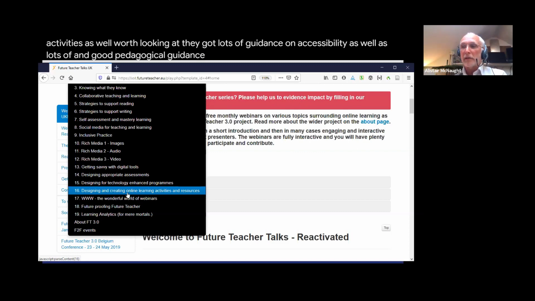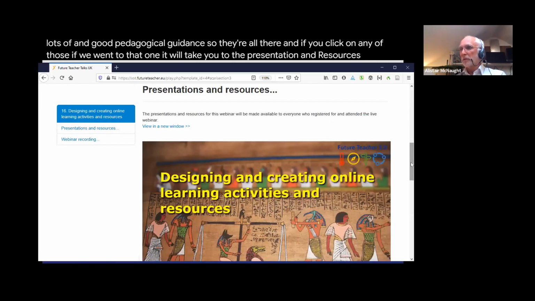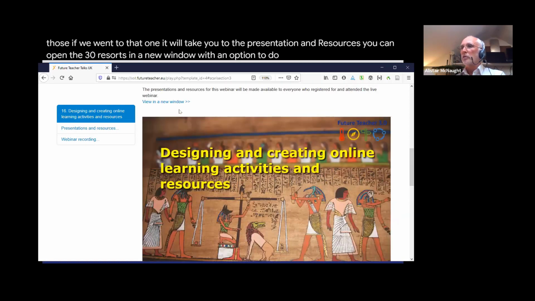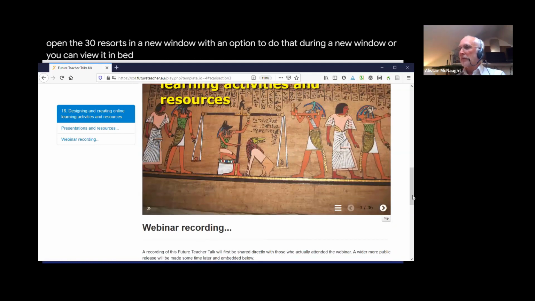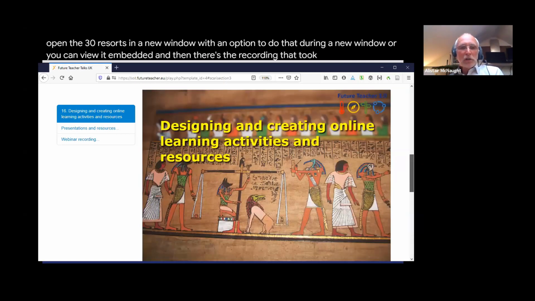So they're all there, and if you click on any of those, if we went to that one, it would take you to the presentation and resources. You can open the XERTI resource in a new window. There's always an option to do that, view in a new window, or you can view it embedded. And then there's the recording that took place when we did it originally.